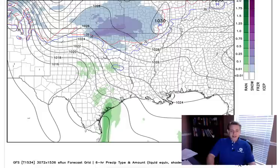Now, during the day, you're thinking tailgating. It's been very insistent with this wave of moisture coming through here. And this is from 6 a.m. to noon on Saturday. And it's showing some light snow flurries or light snow showers moving through northern Arkansas. See that red line? That's the 32-degree line. So everything north of that is at freezing or colder.